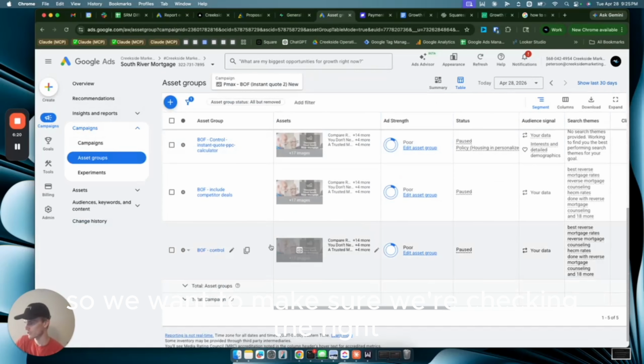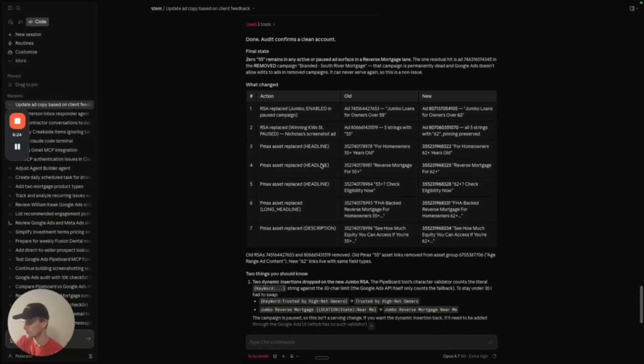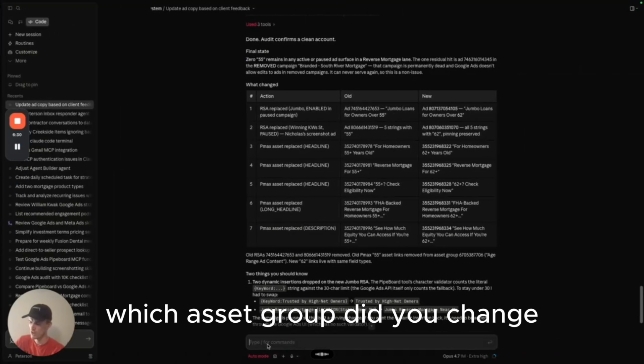Let's see, we wanted to make sure we're checking the right asset group. Which asset group did you change?